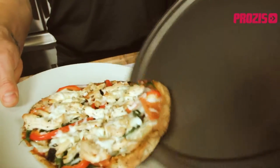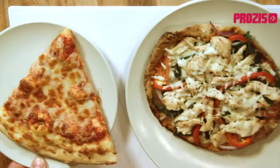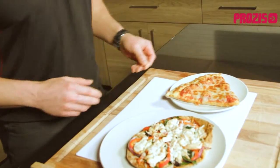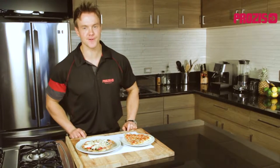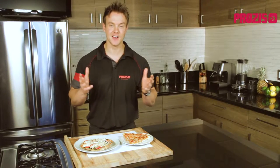It looks amazing too. Now let's compare this to our delivery pizza from earlier. There's no contest when it comes to which pizza is the clear winner in the fight against fat. This delivery slice weighed in at nearly 400 calories and 20 grams of fat with less than 7 grams of protein, meanwhile our perfect healthy alternative pizza weighs in at just 330 calories for the entire pizza, with 35 grams of lean muscle-building protein, 25 grams of complex energizing carbohydrates, and less than half the fat of that single slice. That just about wraps up Fit Foods for today — join me next time when I'll be sharing more lean and delicious summer recipes where health and taste come naturally. Take care!